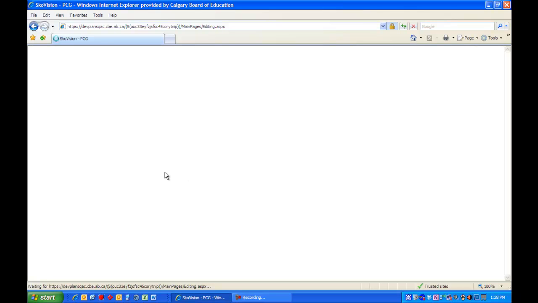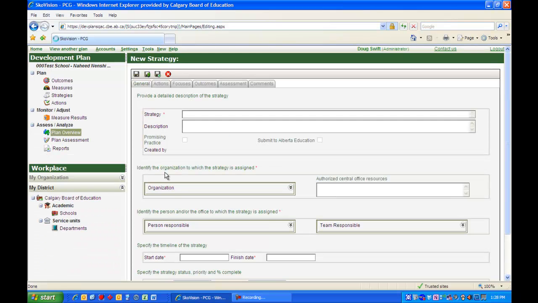The screen will disappear and come back with a new window now where I can enter information. I know I'm creating a new strategy because in the green bar at the top with the white writing it says new strategy. There are a few things I need to ensure that I add in this window in order for the successful creation of a new strategy, and those things will be labeled with these red asterisks. So in this strategy here, for the sake of the tutorial, I will just type in test strategy, and that's how we'll remember what it is when we see it at the end.